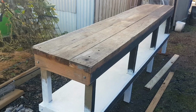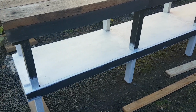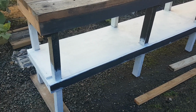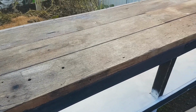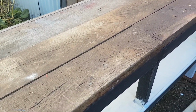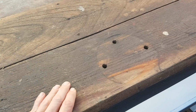So now we're going to give this old workbench a clean up and a paint down the bottom. So we're just going to have a white surface on that shelf down there and redo the black legs and front, etc. But we're going to sand up this top and finish that with a nice beeswax and linseed oil polish, and we're going to fill all these little holes.